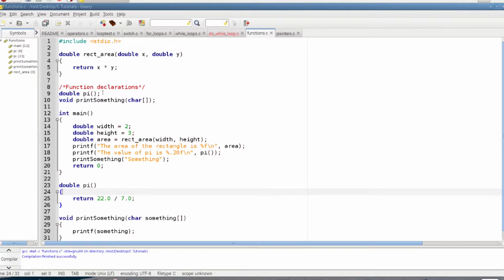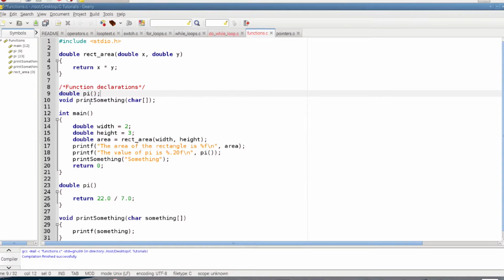If we want to just declare the function and define it later, we basically just leave out the body. So we still declare the type. In this case, I have a function that I'm going to call pi, and it doesn't take in any arguments, so you just leave that blank. Or depending on your environment, you might need to put void in there to say that it doesn't take anything in. But this works just fine in Geany on the Raspberry Pi. This function, pi, is going to return a double value.